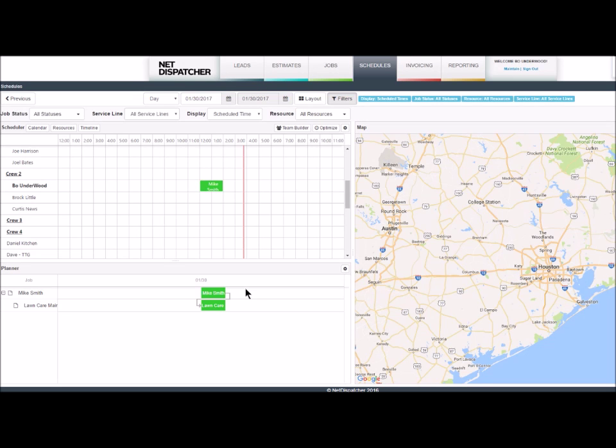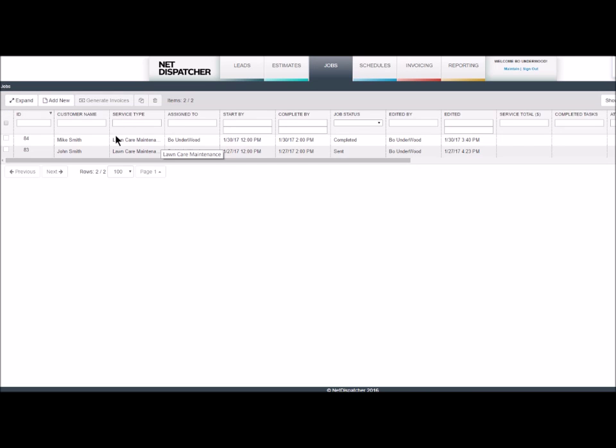So what we would do is go back into our jobs, and we could generate invoices a few different ways. So let's say we had a few completed jobs in this list and you wanted to batch invoices. Batching is merely grabbing a handful of invoices and sending them all out at the same time. So we could do the same thing here from the job section, but because we only have the one, we will go ahead and open it up.